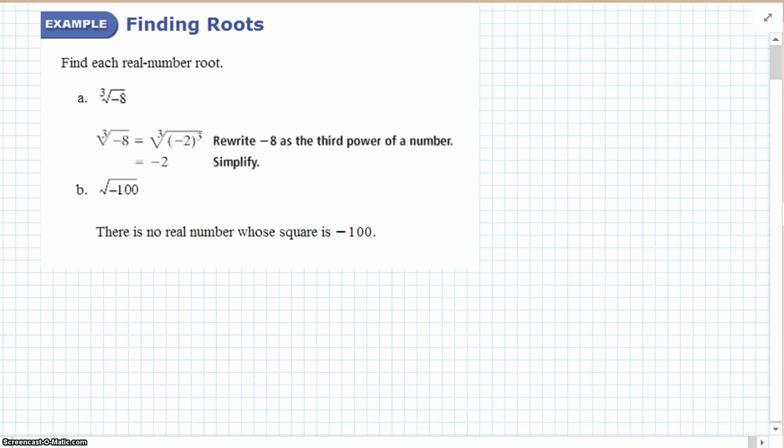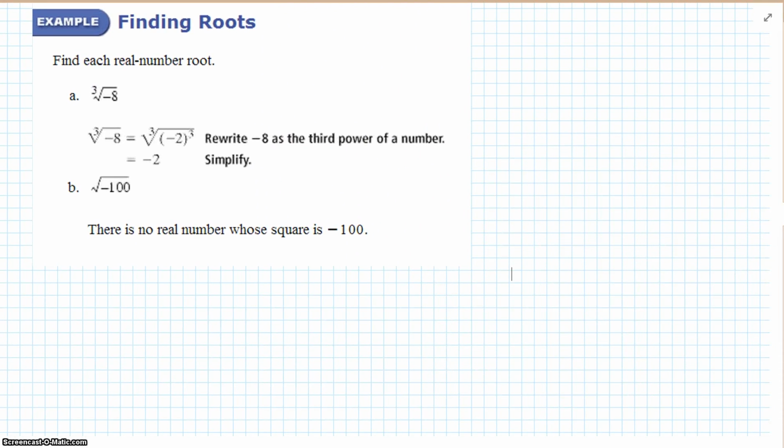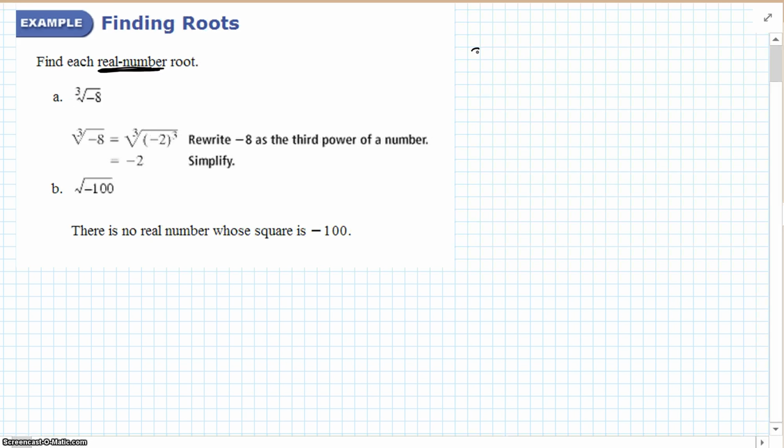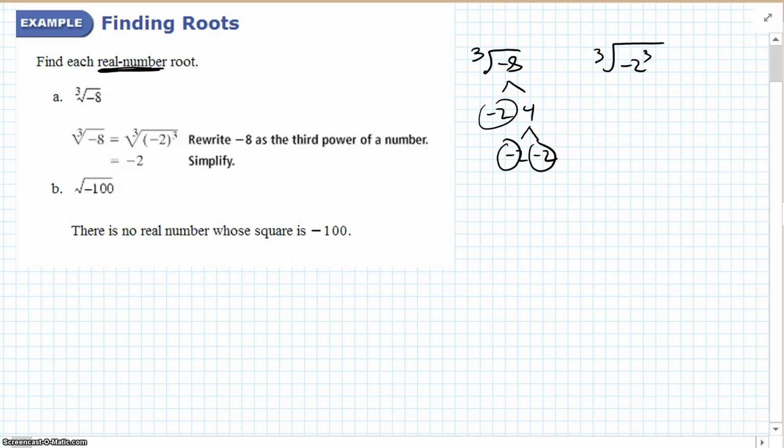Here we go. Find the cube root. Find each real number. Okay, so real number is just telling us the way it lies. So I got the cube root of -8. Let's break it down. That'd be -2 times 4, -2 times -2. So that's the cube root of -2 cubed. Since the index goes in the exponent one time, the answer is -2. So the answer to A is -2.